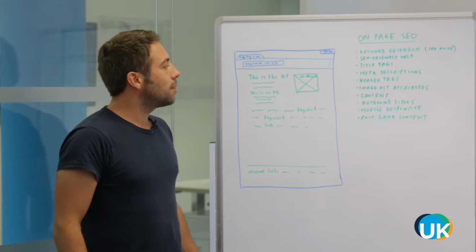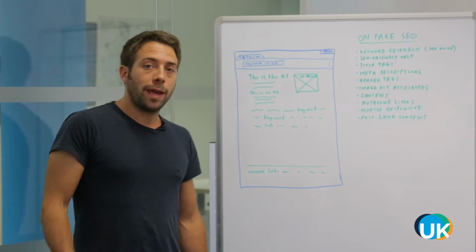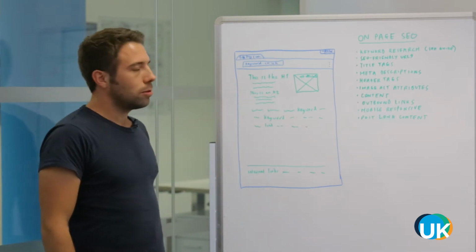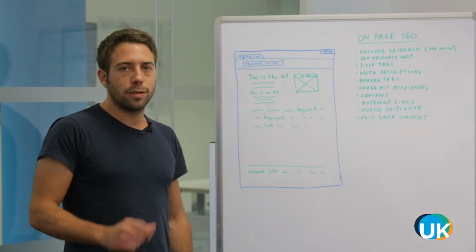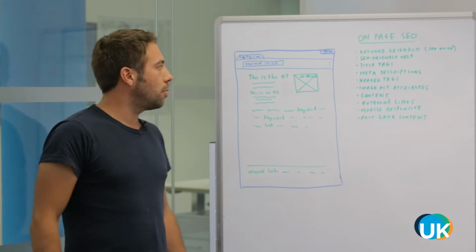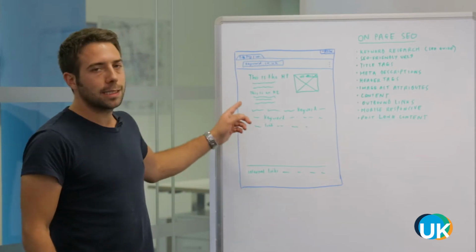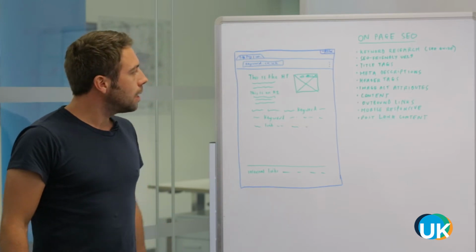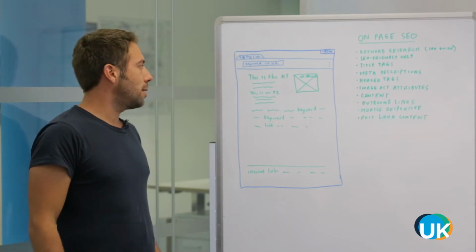The header tags, so these will actually appear on the page. Each page should have one H1 tag. So this is just the main actual title you'll see on each page. Just make sure it's got the H1 code in there as well. And then if you're using H2 tags, these would be the sub-headings that you've got in each page as well. So just make sure you're using your keywords in there as well.